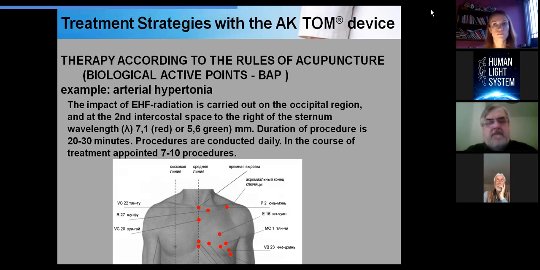Here I can give you some additional information about the therapeutic procedures. There's a general rule: if you influence several points with the therapeutic device, the sum of the active therapeutic influence time should be no more than 30 minutes per day. That means the first program and programs 3 to 11 should be used in sum not more than 30 minutes per day.